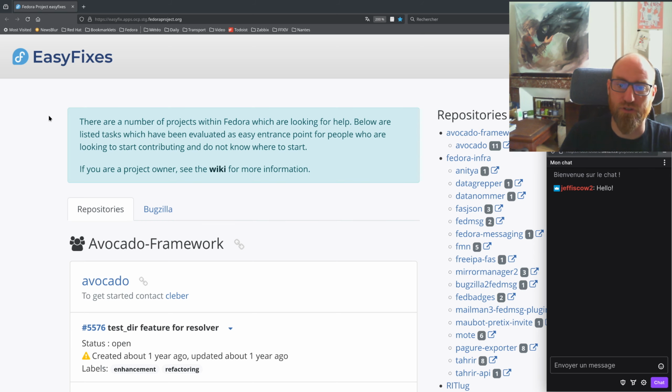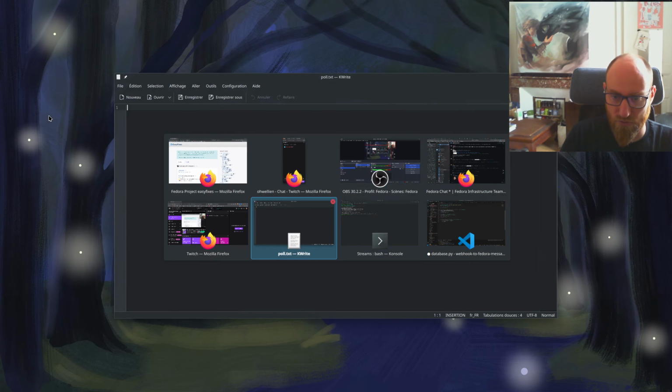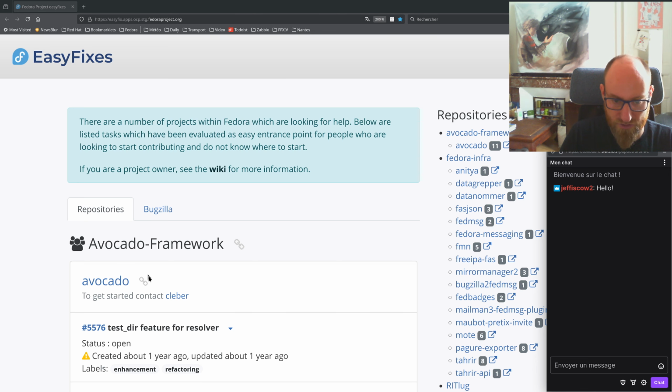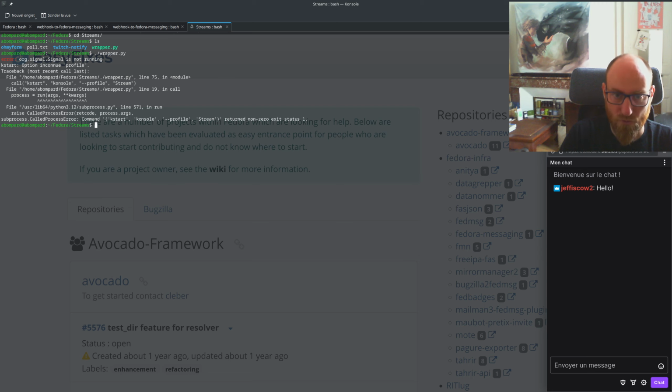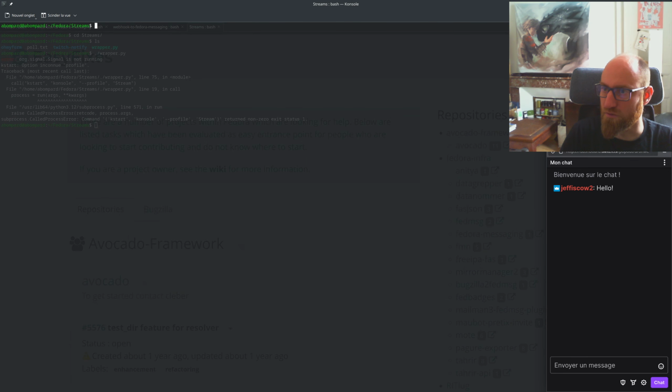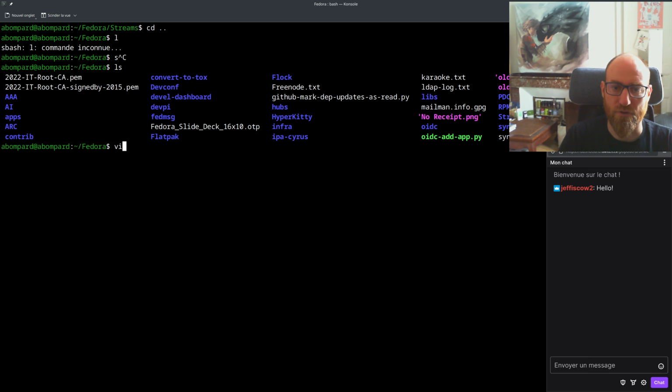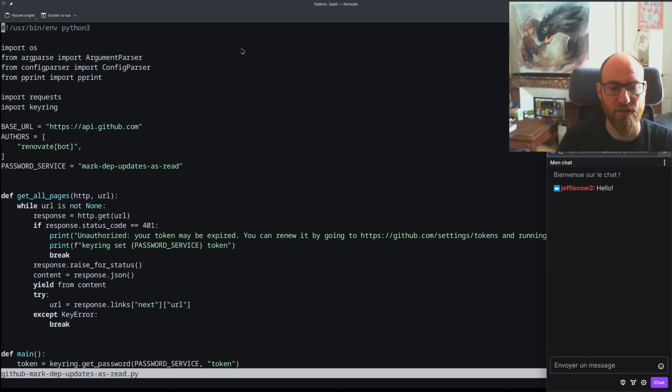So usually what I do when a day starts is, should I do that here? Probably not. Okay, that's fine. Let me start a terminal. Move that to the proper profile. Okay, there it is. So what I usually do is I run this small script that I've written called GitHub mark as read, which is going to mark a few of my GitHub notifications as read.